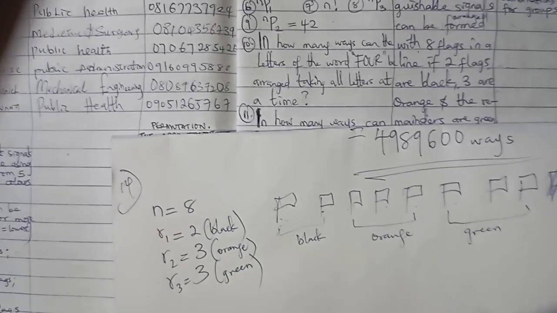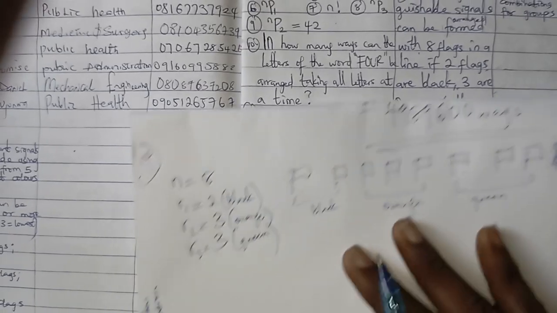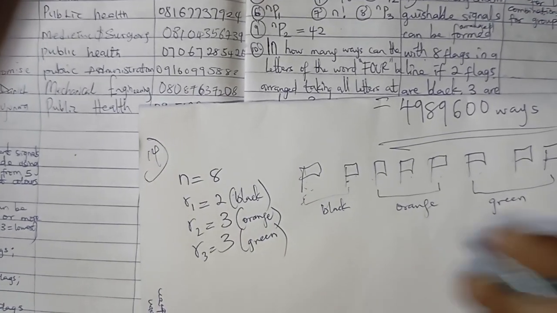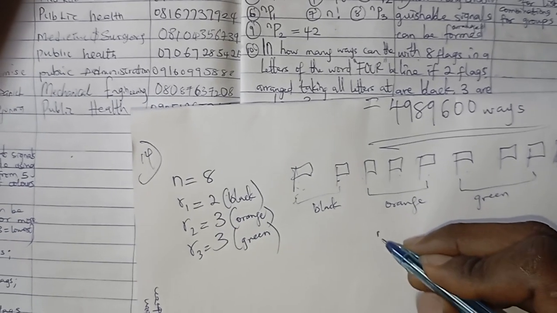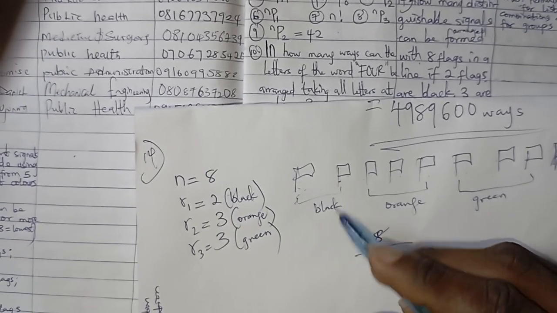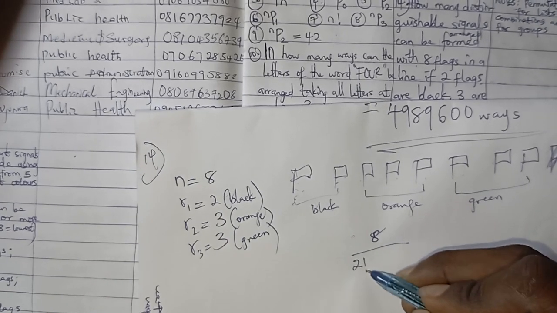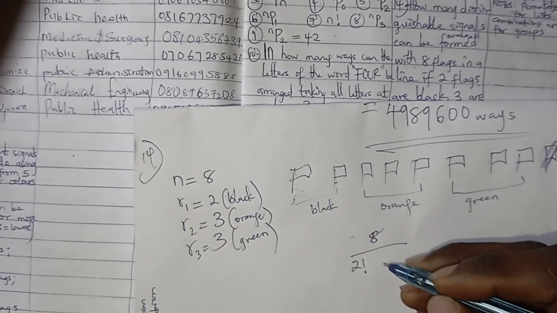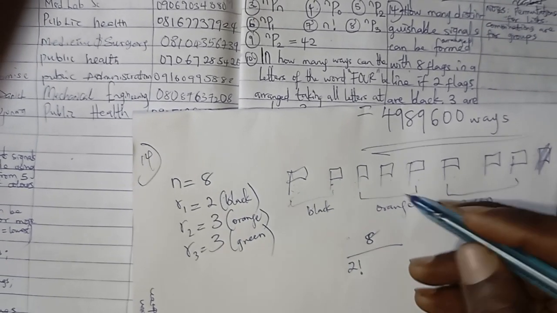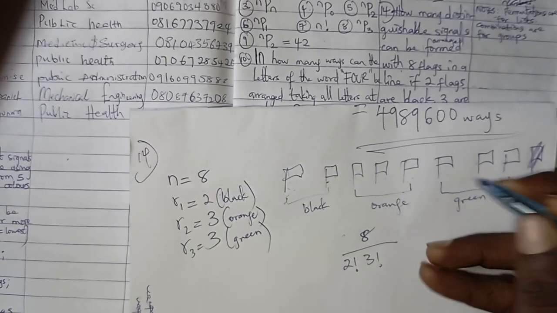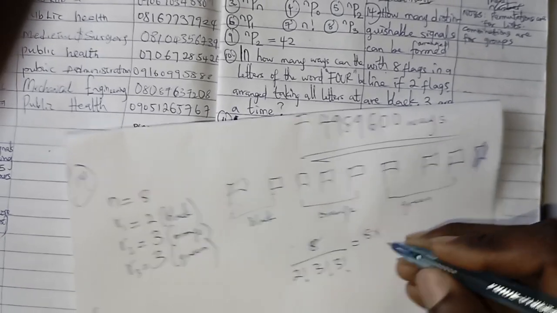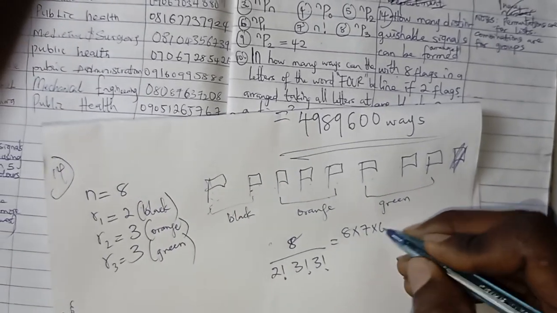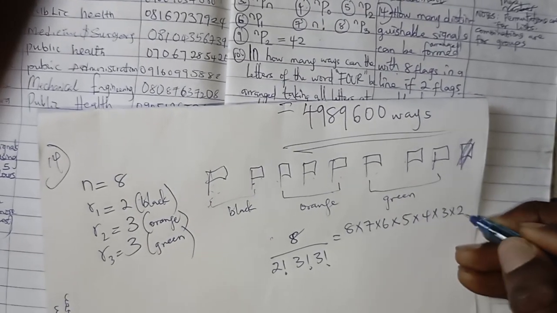So what I will simply do here is to say, in this case I'll count it, is n using our second formula. Once you notice that it's identical, n is 8 all over repetition 2 times for this 2. This one is 2 factorial. This one 3 factorial. Then the remainder 3 factorial. So I'll simply do 8 times 7 times 6 times 5 times 4 times 3 times 2 times 1.